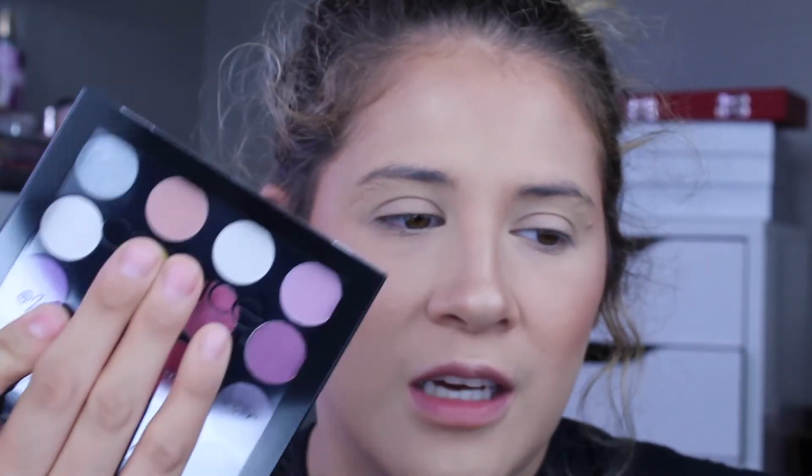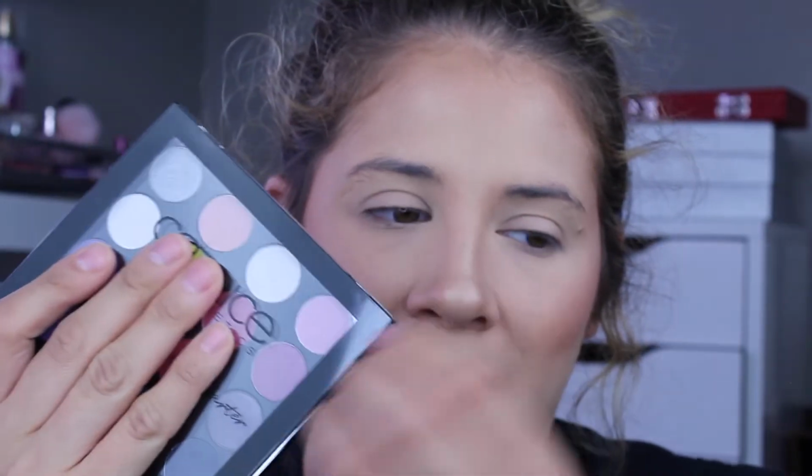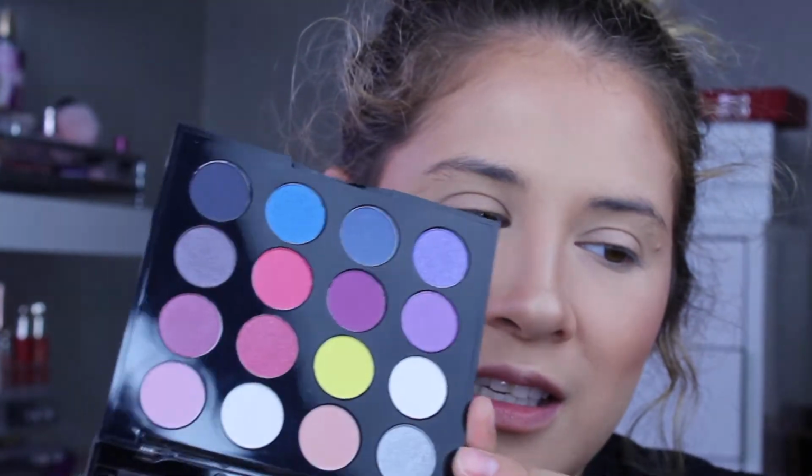The packaging itself is a little bit on the cheap side. I'm not really big on the packaging. And also the color scheme just screams kid makeup to me. So I thought Catrice could have done better when it came to an eyeshadow palette. Now they may have updated their formula and packaging since this, because this was probably two years ago, or a little over, pre-COVID, and I still haven't used it.